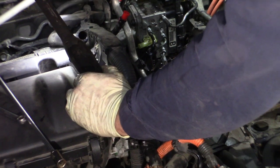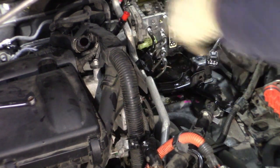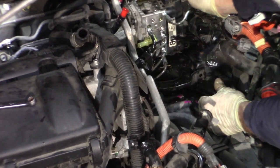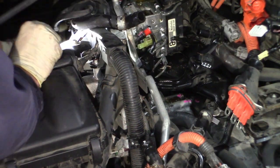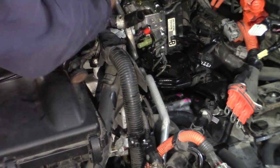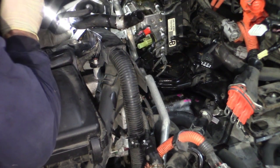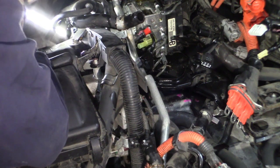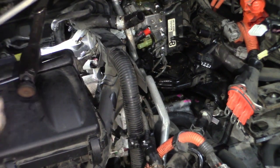Way over here, right down in there — can't really see it buried. There's another nut, so you've got one on that side you've got to get to as well. I just want to get this out of my way because I have a feeling I have to turn this thing this way to get it out. There's a clip on this top brake line you've got to get out. There's a bracket with a couple lines and a 10 millimeter nut that faces the side — I'm going to reach in there and attempt to undo that. I think if I get that nut off the bracket, I can leave all these lines where they are except for this one here, which I'm going to unclip because it's going to get in my way.